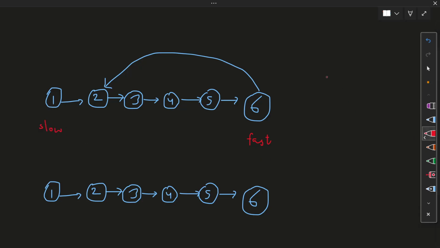In the previous video I already discussed that this is your A, and let's suppose the fast and slow pointers meet at this point, so this is C. I have proved that A is equal to C. As you can see, we have a single node and its next is a connected node, so yes, A and C are equal. Now we don't need to reach this node, we just need to reach its previous node.